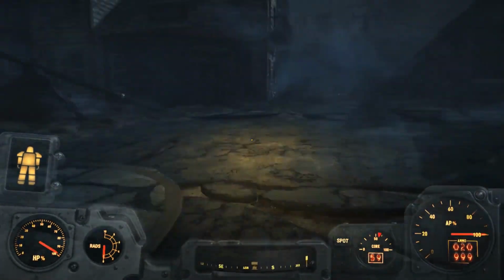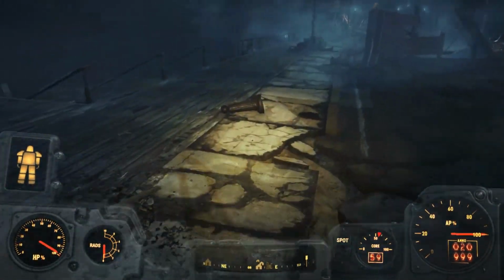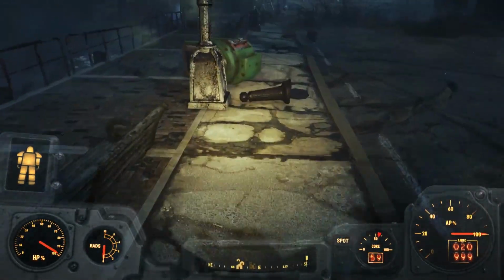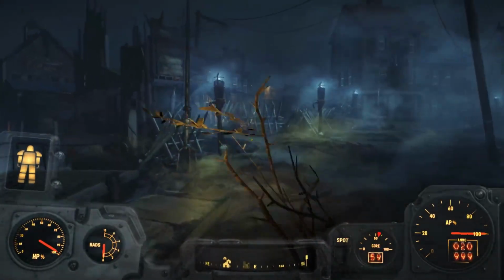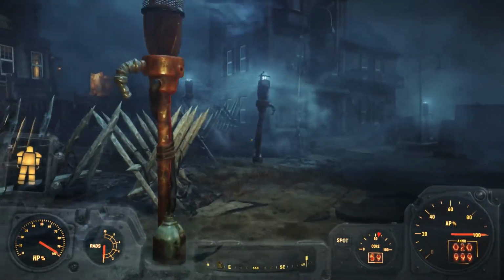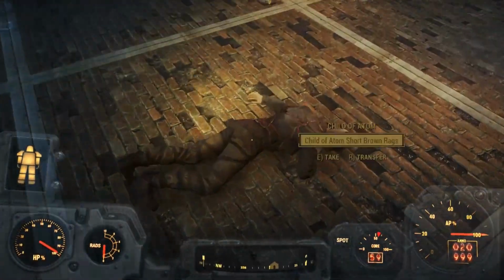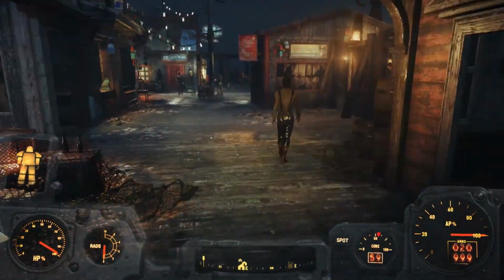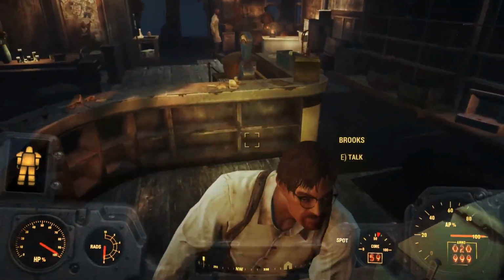Do I have to kill anybody over here? No? Okay. Well, let's head back up here then. Let's see, there's steel. Can't do anything with it. There's steel. Can't do anything with it. There's steel. Can't do anything with it. Hey. Alright. See, the body of the child of Adam is still there. So we're gonna let it rot there. Let it rot right there. Dock and back. The beach.